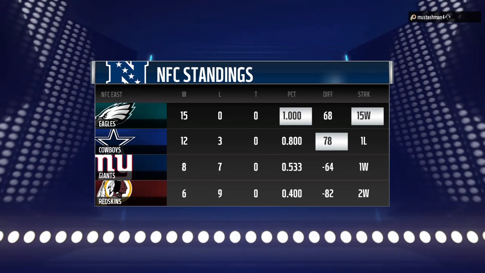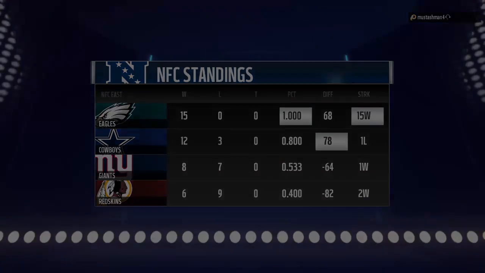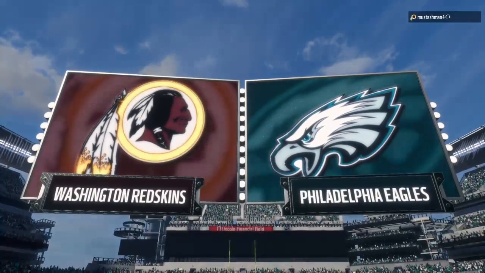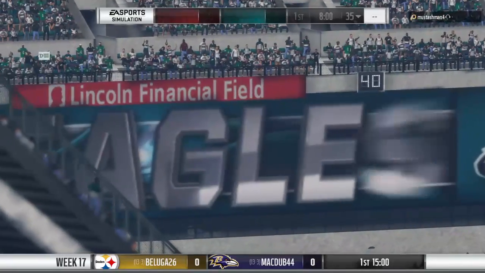Hello, everybody. I'm Larry Ridley. Welcome to Madden 18 on EA Sports. Today's game features arguably the best defense in the NFL. The Eagles are top 10 in fewest points allowed, and they'll be up against the Redskins offense that wants to hang a big number on them.